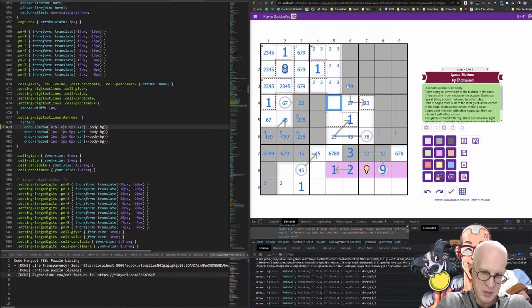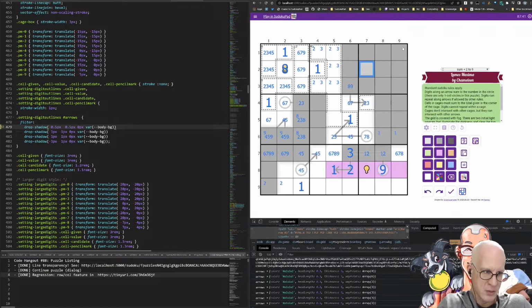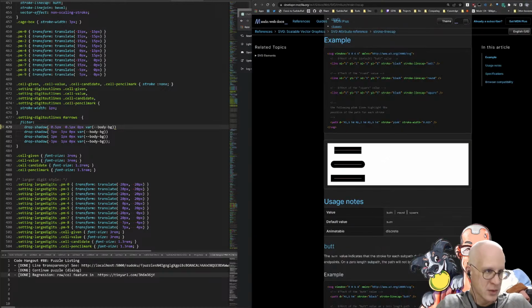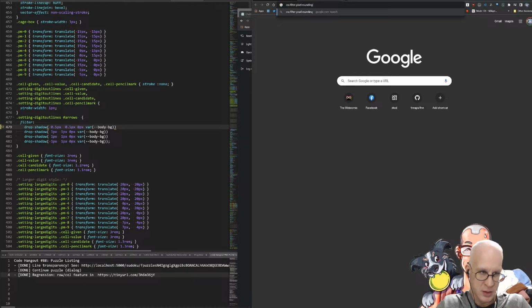And if I have no units, it will not listen to it as a valid value at all. And then 0.5, it just rounds it. Why does it just round it? Why does CSS round filter properties to the nearest whole pixel? I doubt ChatGPT knows. CSS filter pixel rounding.